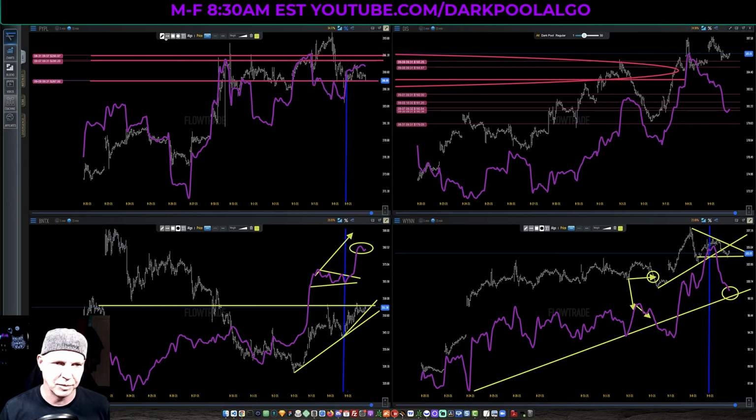The algo, this is a tough one. I think there's probably better plays out there. The algo's kind of making a little uptrend, right? It's a very, very tight channel that it's in right now. I'd be interested to see some more defined separation before I went long. If I see the algo coming down and taking out some of these previous lows, I would definitely look to bring PayPal down with it.